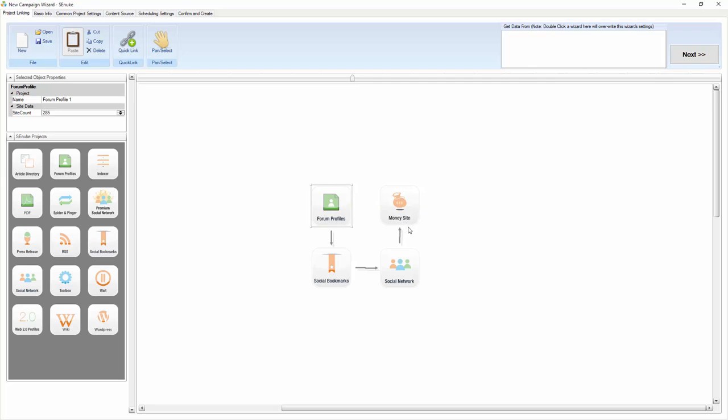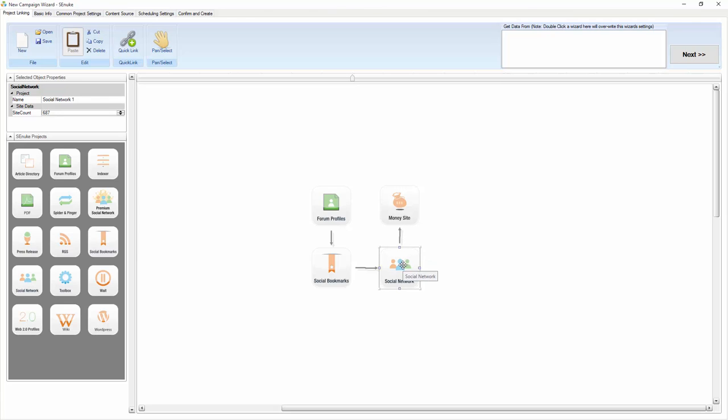Now if we produce this, what would actually happen? Say we set this up to go over a period of a couple of weeks to run this campaign. First thing SEnuke would do is create all the accounts on all these sites. That takes it a little while, 20-30 minutes depending on how many sites you've got. And then after that it will run this social network for the first day, and it will produce some links and send them to our site, and then it will stop and wait for the next day, and it will run again, and it will send links to our website again, and then it will stop, and then another day it will run and send links and so on.